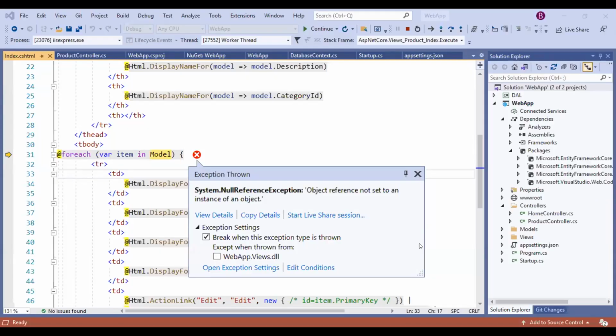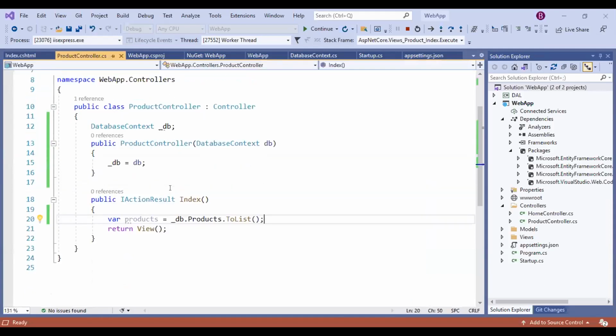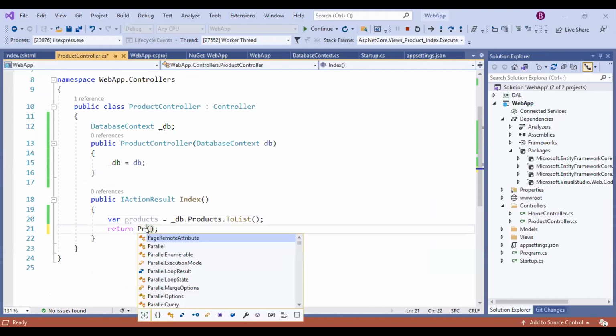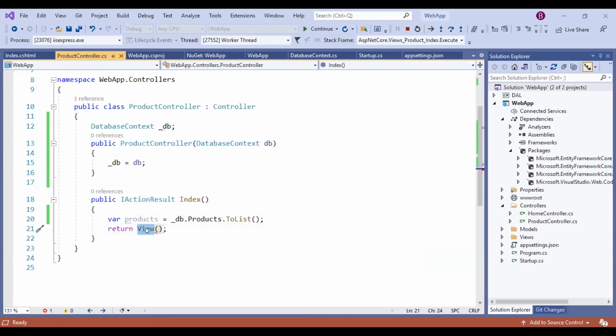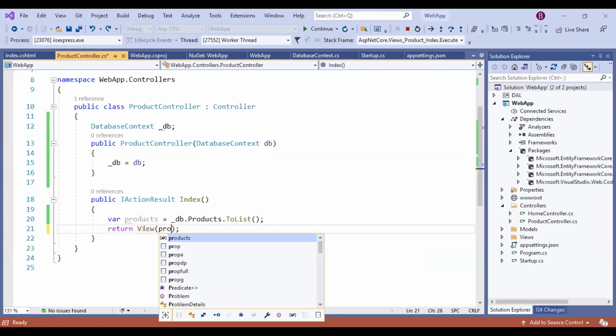It is coming because if you're not passing anything from the product controller, then you will get this error. The model is not coming. In the return View method, pass products. The method should be only return View, and inside it, pass products.